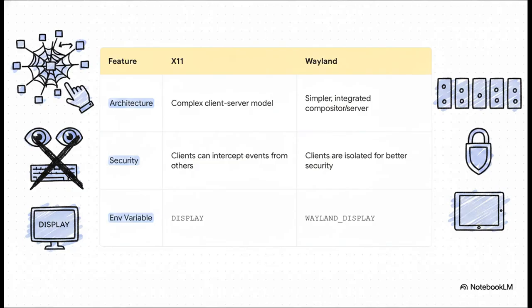This table really nails the key differences. X11 has that complex, separate client-server model. Wayland just integrates it all. But the security point is absolutely critical. In X11, one app could theoretically snoop on the keystrokes you're typing into a completely different app. Wayland was designed from the ground up to prevent that by keeping all applications isolated from each other. And of course, it moves on from the old DISPLAY variable to its own, WAYLAND_DISPLAY.